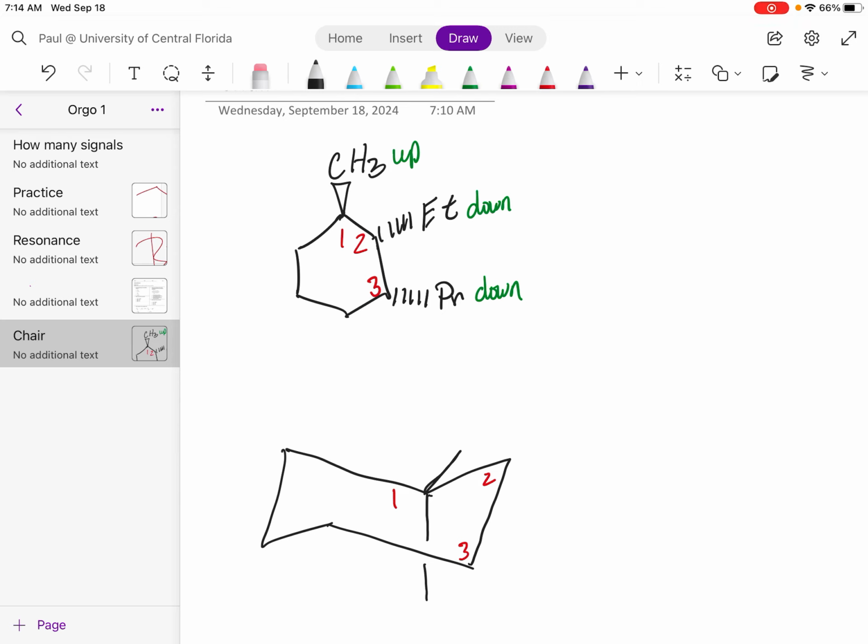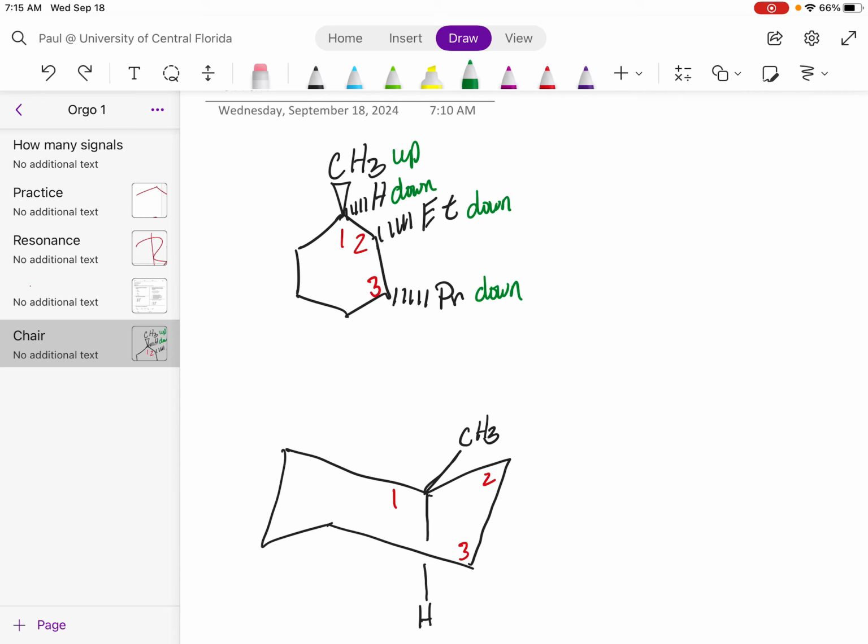Now, when you look at carbon 1 in that chair, which is the up bond? Do you see how this carbon right there is pointing down? And then that is pointing down with respect to it. So it's this guy right there that is pointing up with respect to carbon 1. And we see at the skeletal structure, the methyl group is up. So we have to put the methyl group right there. And then that would mean the hydrogen that I'm drawing right now is going to be down. Do you see how that hydrogen is down? And it's down right there.